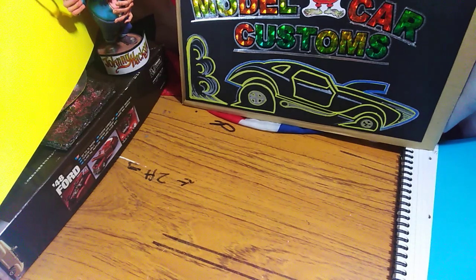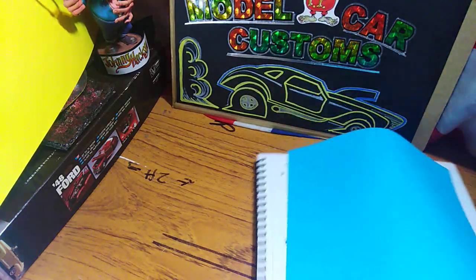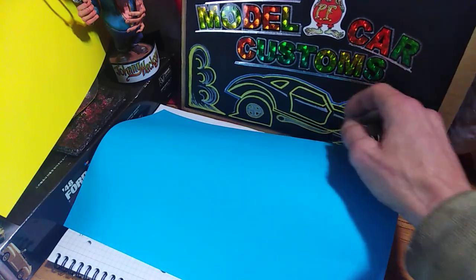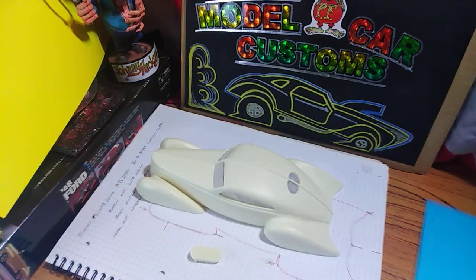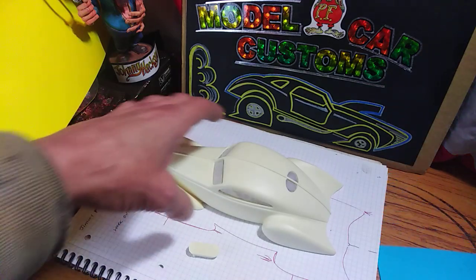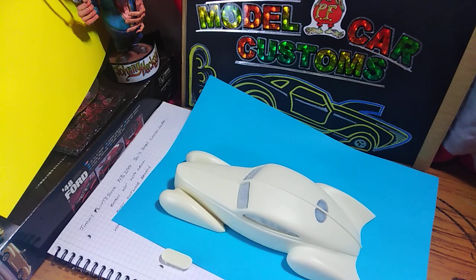Get this out of the way. And that's over there a bit. Oh, look at the colours. How about that? What a coincidence. Even on there, I hadn't noticed that before. I did that, I think, even before they started. What colour coded is this? It's a Jimmy Flintstone body. Called what?